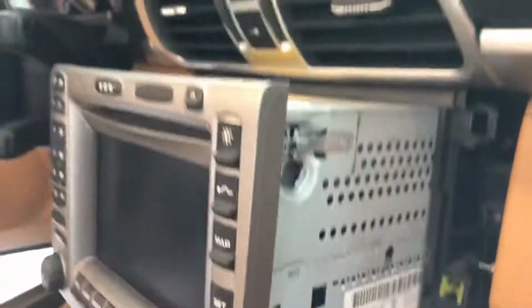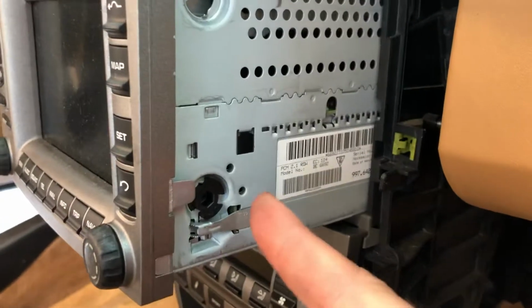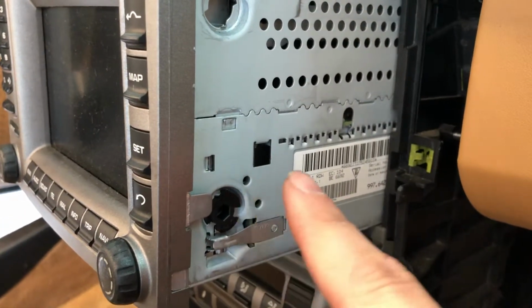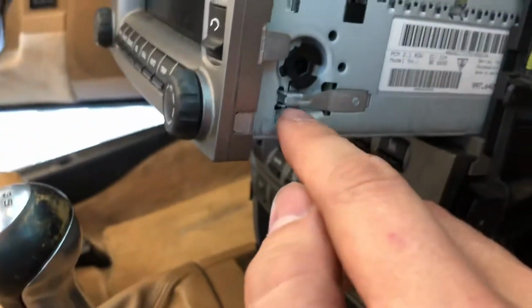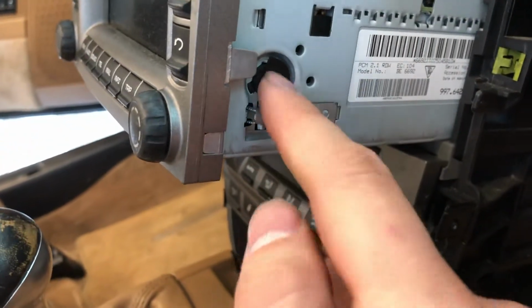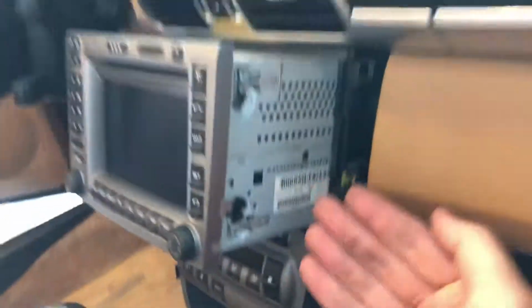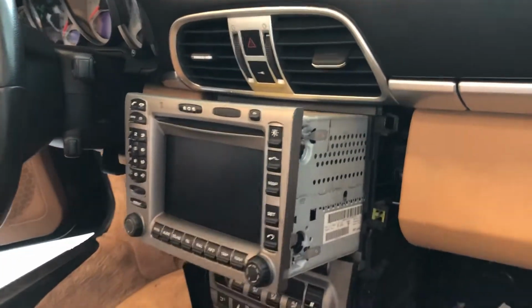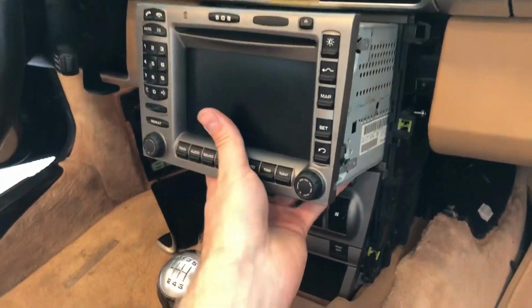Unfortunately for me, I actually snapped this guy off. So all you really need is to turn it around maybe like 90 degrees. Once you feel some resistance, just stop. All it's really doing is pushing this tab down. So when you turn, this tab gets pushed down, which is going to allow you to pull the navigation out of the car. And let's see if I can do this with one hand.